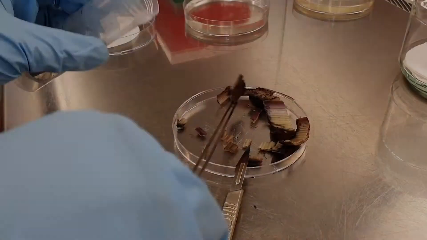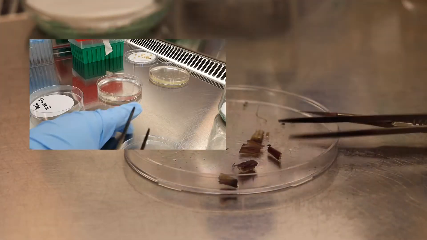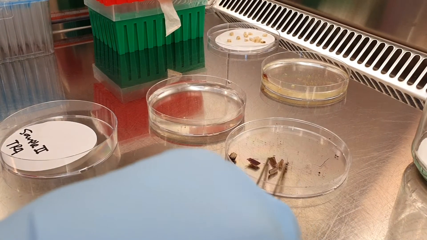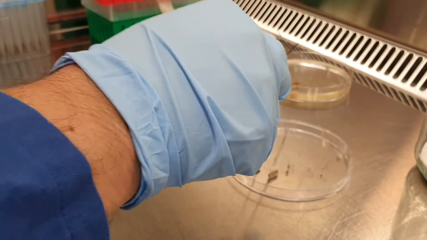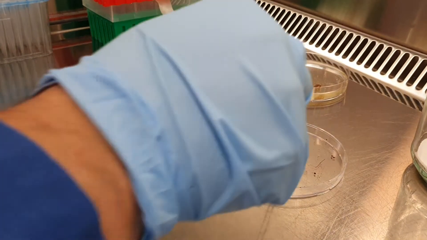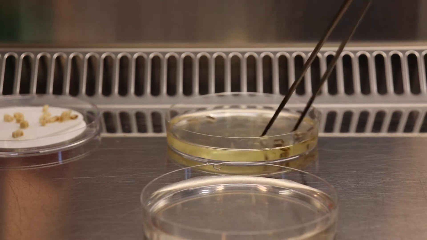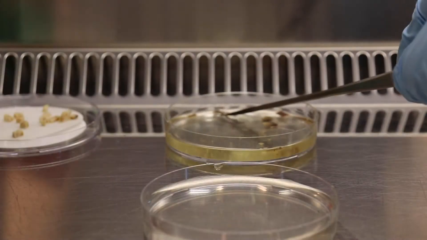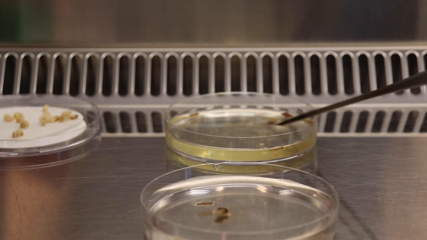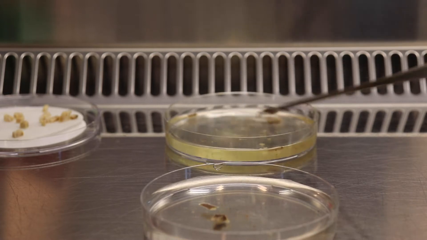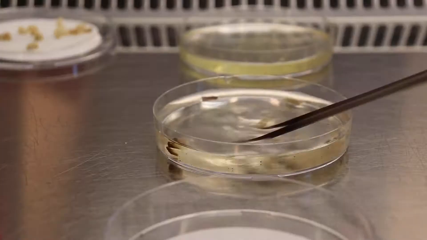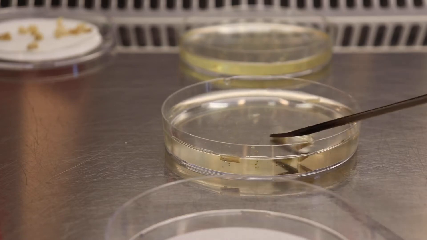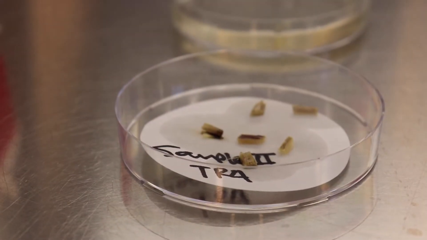Once you have enough samples, put the rest back and repeat the procedure. First samples go to the bleach for at least, remember, one minute. The sample will turn a little bit whiter. And then is the time to transfer them to the second petri dish, which contains sterile water. It's very important that you rinse very well. And then we just transfer to the filter paper. And with that, we are ready with sample number two.